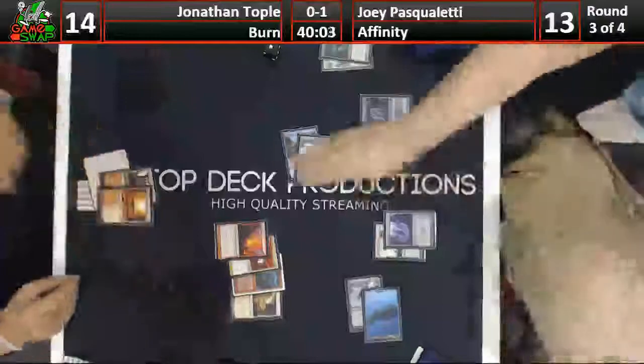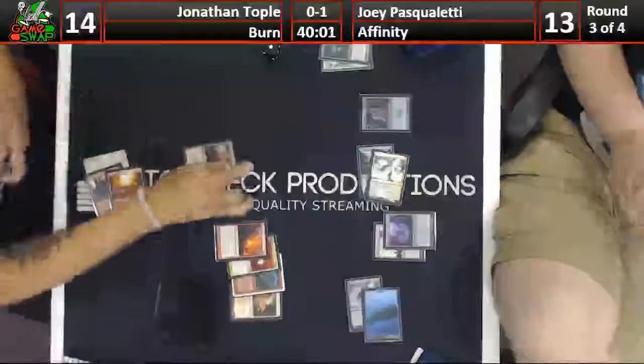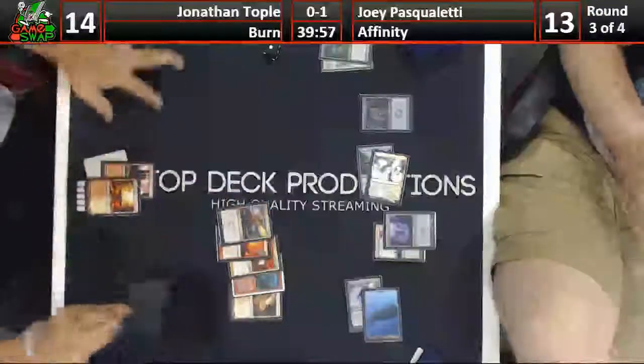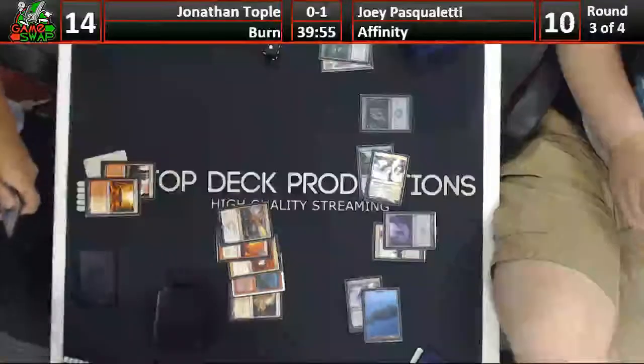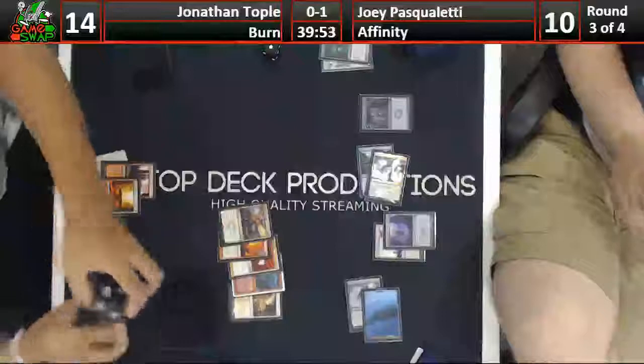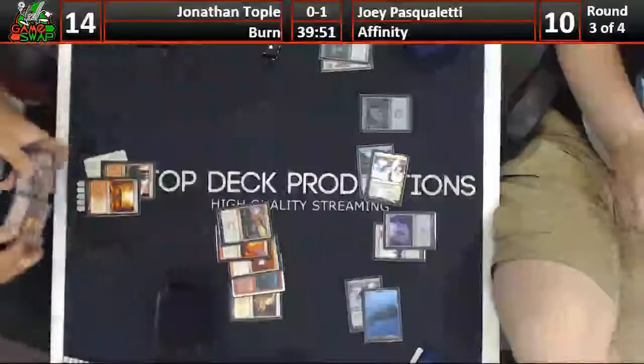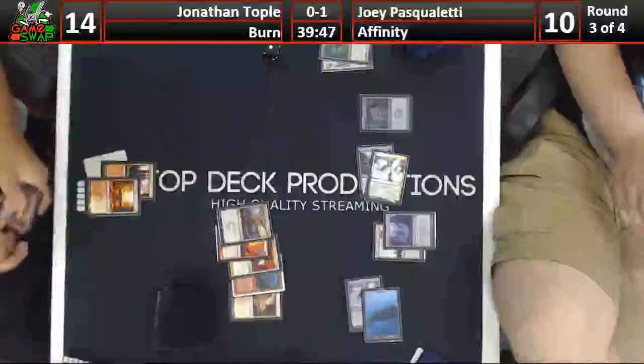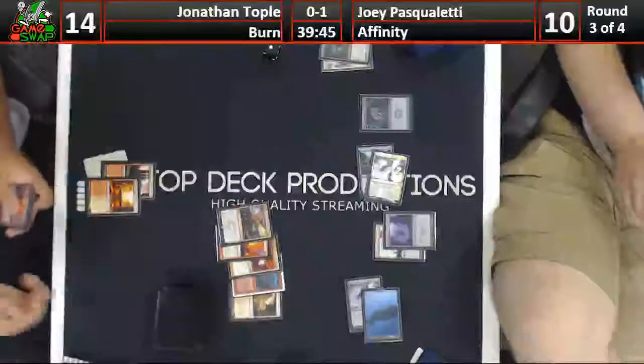So Joey's trying to put a clock on Jonathan here, which is only 4 turns, which can be pretty fast. But I feel like Jonathan could kill Joey a lot faster. What's that put me at? 10. Okay. Destructive Revelry, that's being very good. It blows up an enchantment. It does.